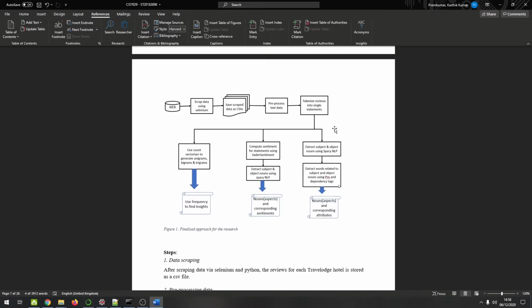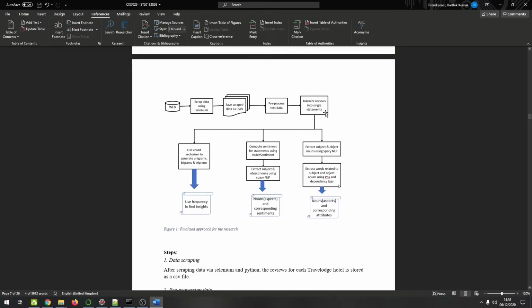That was the reason behind making all the review statements. If a review had 5 lines, we used a sentence tokenizer to take the individual statements, and then we used a count vectorizer to generate unigrams, bigrams, and trigrams. The idea was to use frequency to find insights here: which unigram, bigram, or trigram occurred the most number of times.